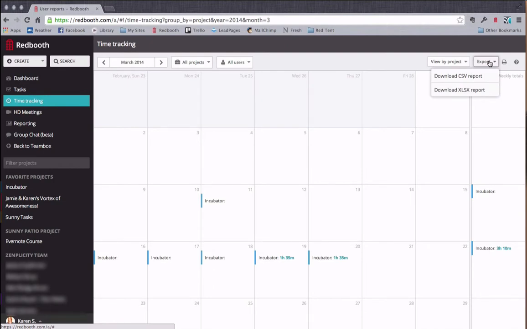Now, if you track your time, you can stay on top of invoices if you have hourly employees. You can see how long tasks really take, which is great for projections for similar tasks that occur later in the project or for the next launch. And I urge you to spend just a little bit of time putting in your own hours and asking your team members to do that.